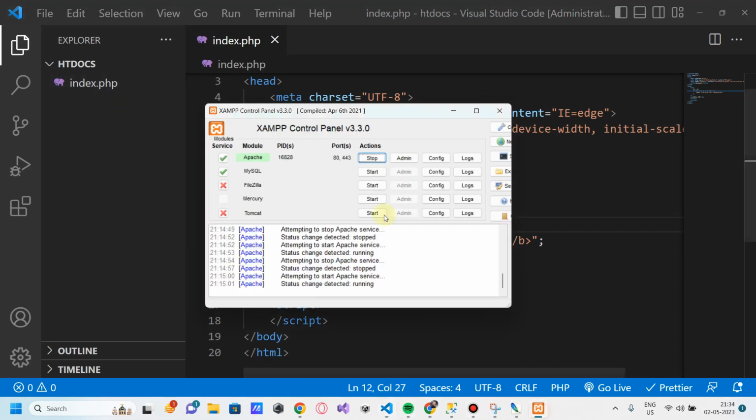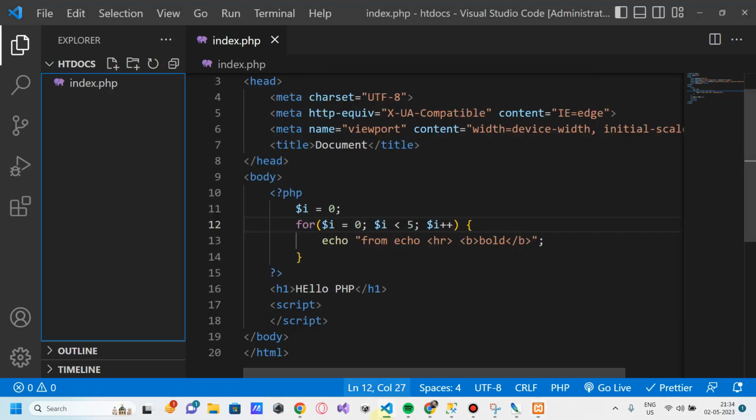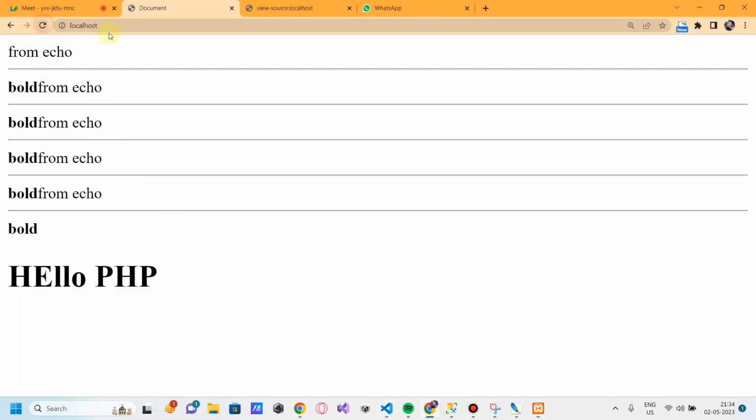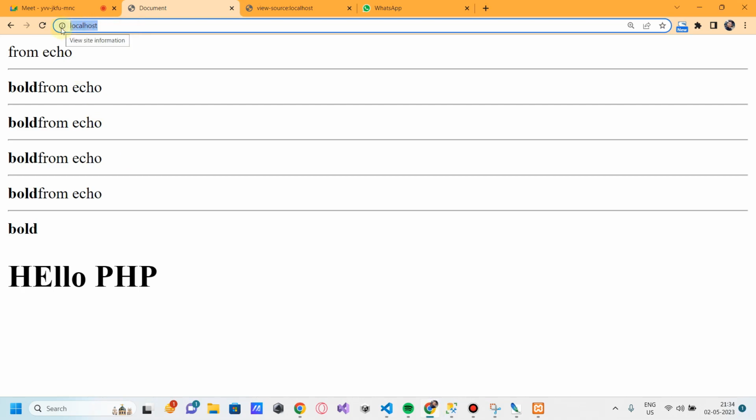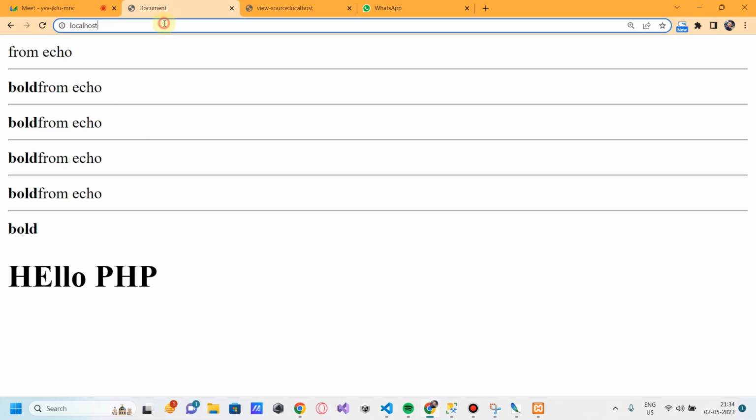So whichever हम लोग ने जो Apache server इधर start किया है ना, this is the server. We have installed the server into our system through the help of XAMPP. So this server is receiving the request. As soon as we are reloading the page, this browser is sending a request to the server. Now in our case, it's loading instantly. Why? Because the server is in our own computer itself. It's a local server. Basically, it's called localhost.